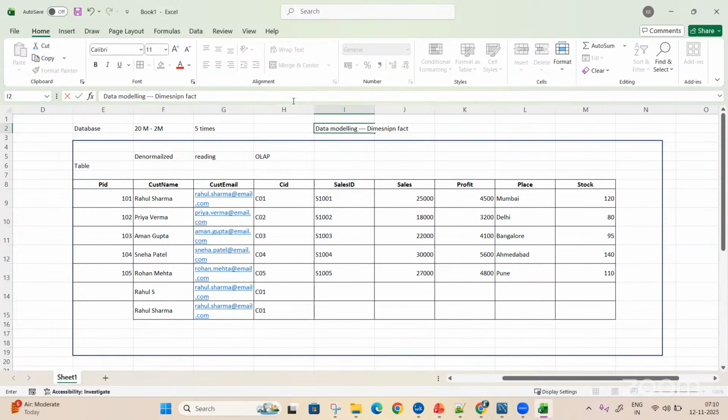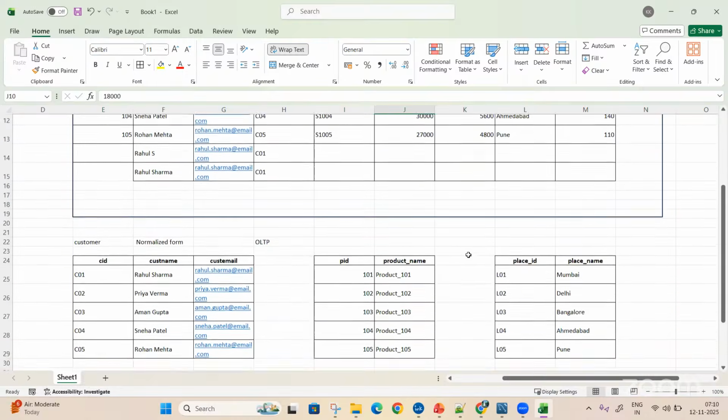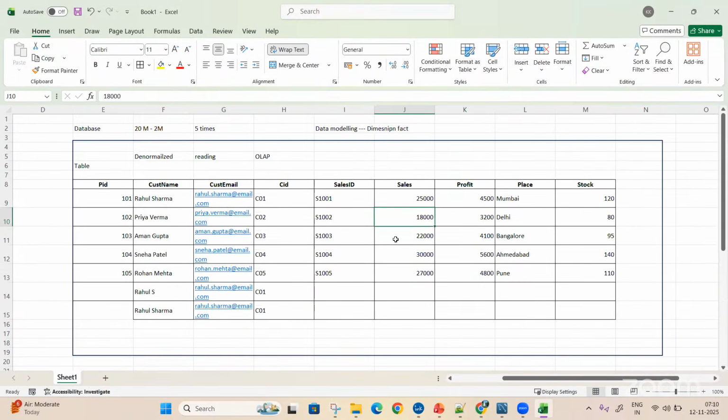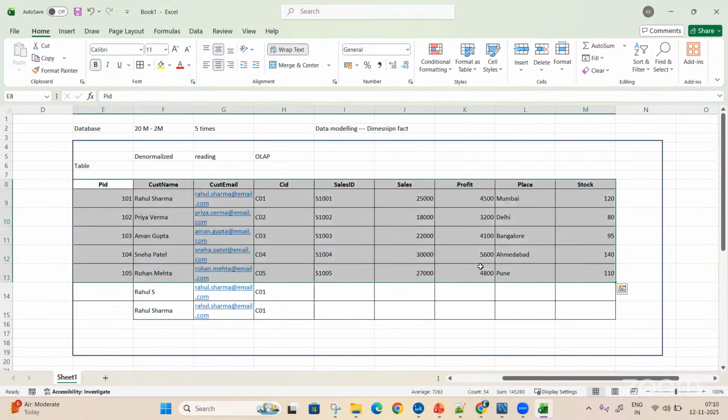We'll be seeing that when we come to the data warehouse cluster, where we'll try to convert this fully normalized form into a partially normalized or denormalized form. Because nowadays your OLAP systems are also very advanced, they are very good at performance. So we'll try to partially maintain that in a data model, so that even there we can use as few joins as possible, and then we convert into a very good denormalized form using our data model.